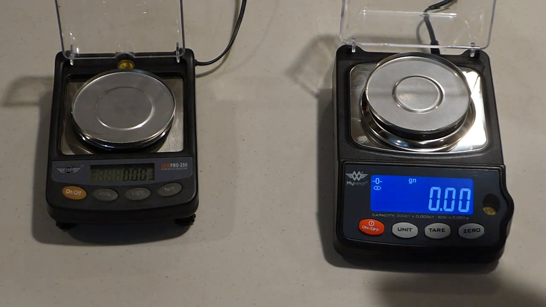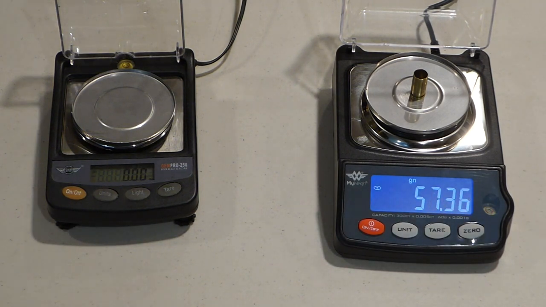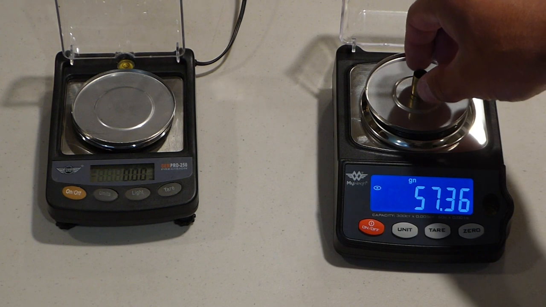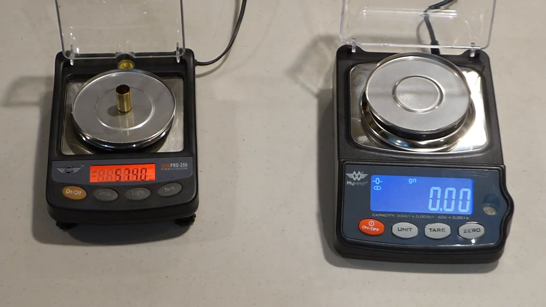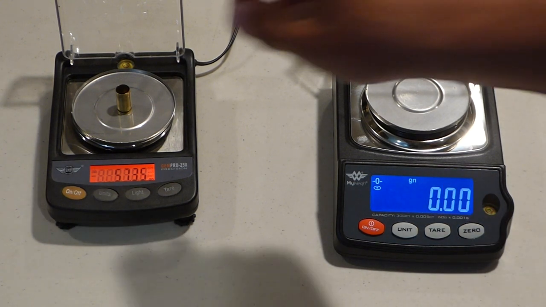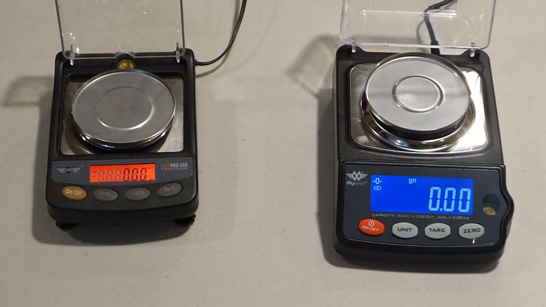So we will weigh a couple of other things here. We have a 9mm case. Put it on the 300. Back away. 57.36. And if we go on the 250, we have got 57.35. So almost identical. Within the accuracy that the scale is designed to work with. It is pretty much bang on.